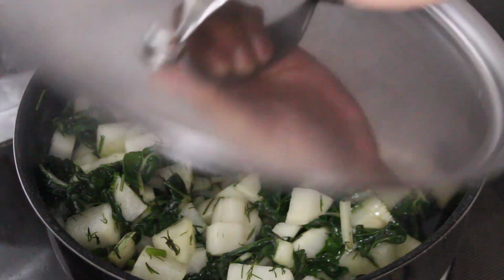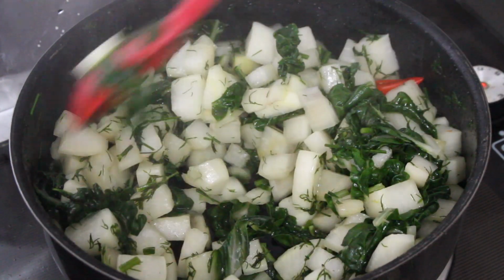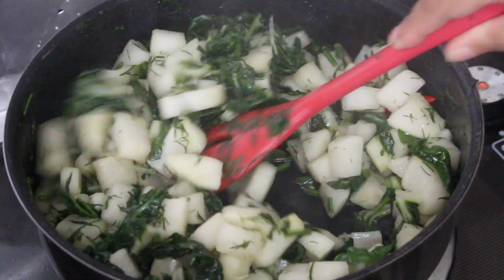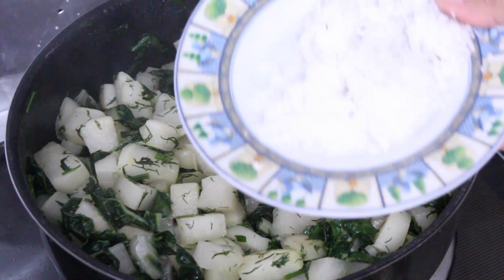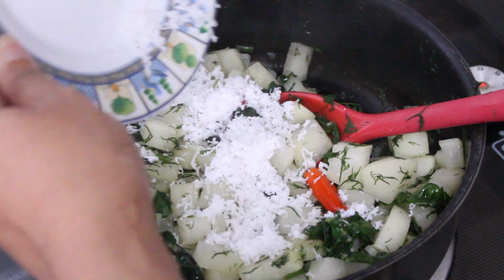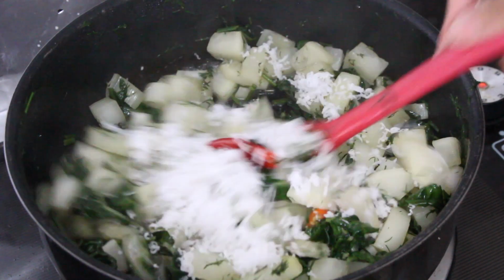Once your vegetable has cooked up for a couple of minutes, we're carefully going to open it up, give it a good stir. Most of that liquid in my pan has evaporated, and like you can see, that spinach has wilted right down. At this point, go ahead and check for seasoning, and we're lastly going to add our grated coconut. Again, with coconut, I always say that it's a matter of preference. If you like extra coconut, put in some more. If you like a little less, just cut down on the amount.